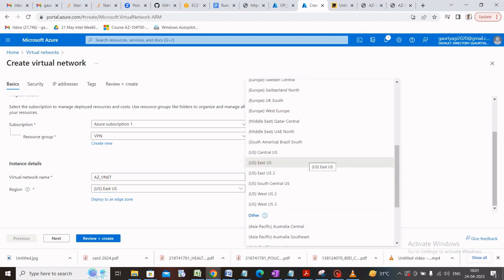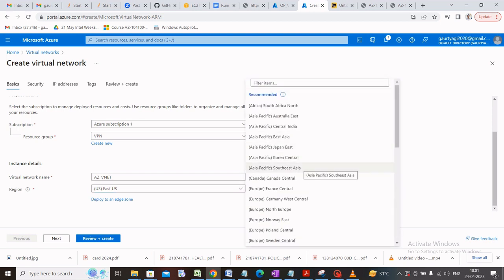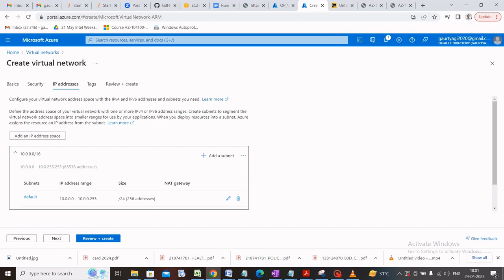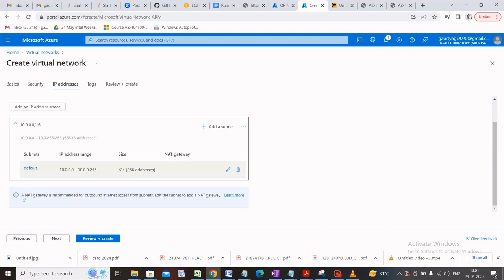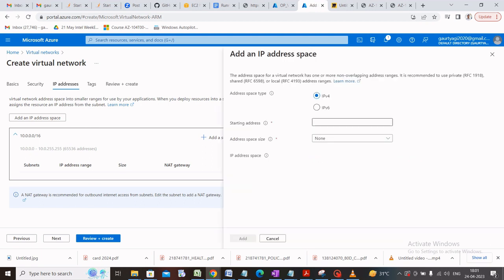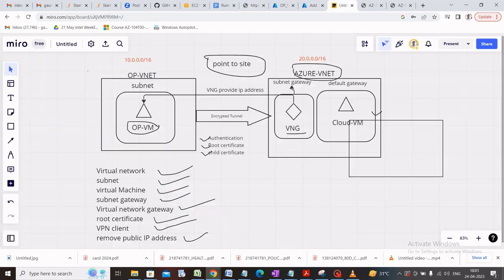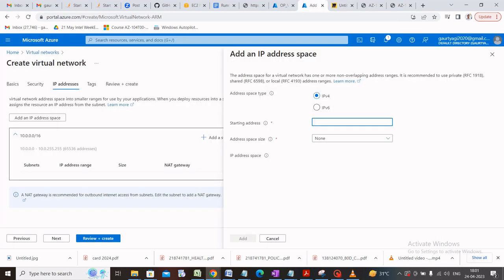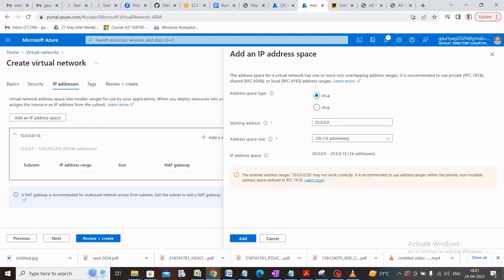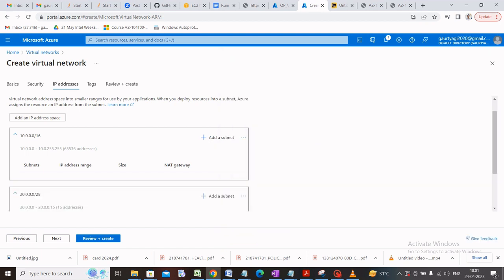Okay, region. Let me select my region: Central India. Go to next. Since I have used this IP address in my first virtual network, I need to delete this and select the IP address here. According to this diagram, we need to select this one. I need to select the slider and it will add it here.